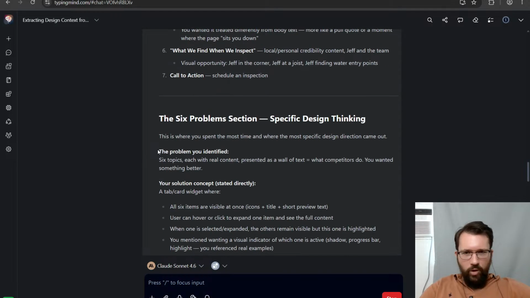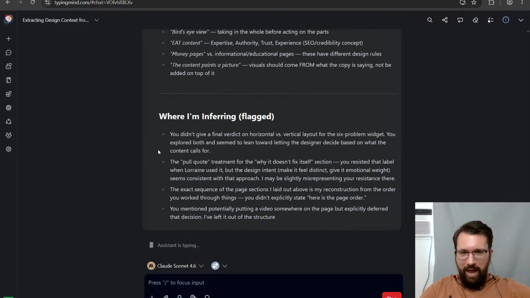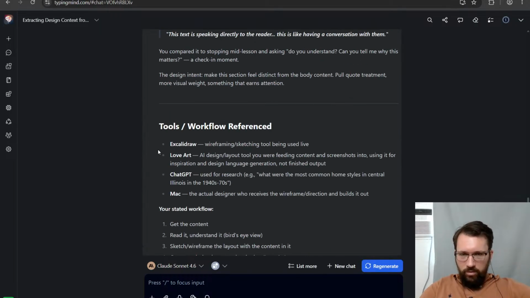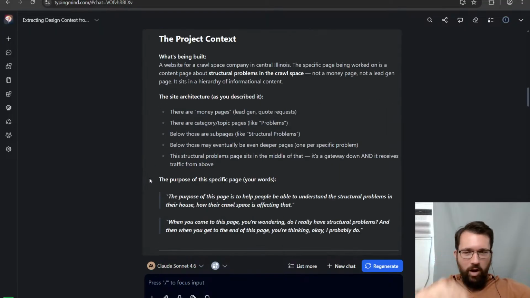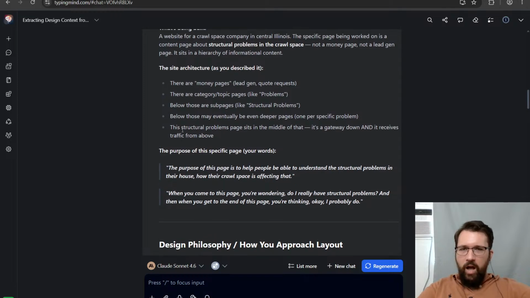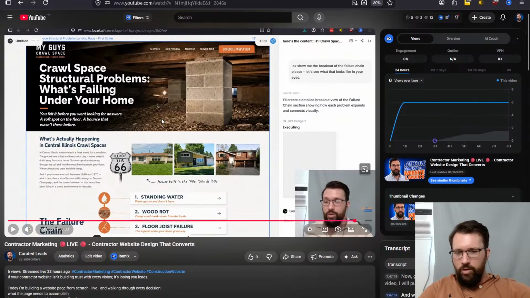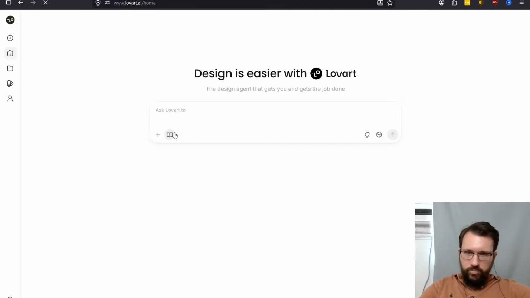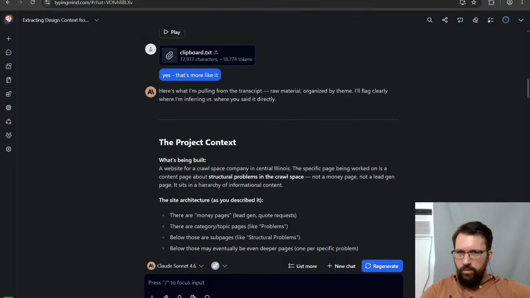Page structure. Okay, this is really valuable. Like it took 2 hours of stuff and compiled it down into some chunks, right? And just scanning this, I feel comfortable passing this over, because it'll just give us a first whack at it. This will be our first attempt. So if I go back to Love Art and we're going to work under that brand, I don't want to go back to this. We'll just create a new project so I can choose the brand.